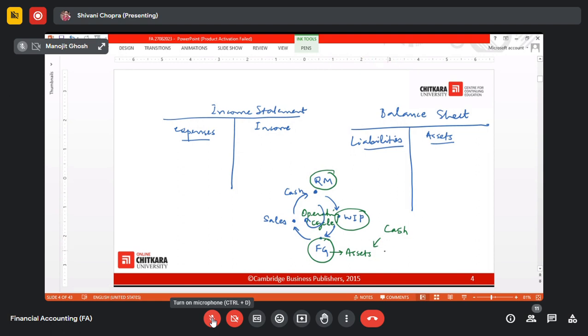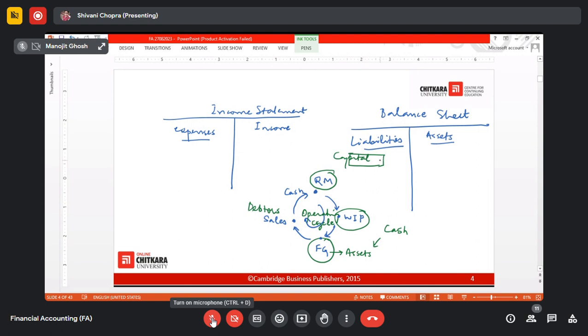So this is another asset, then you go for sales. That gives you income. And if the sales are in the form of credit sales, you get debtors, which is another asset. On the way, when you were acquiring this asset, what if you don't have cash, or you buy this raw material or finished goods on credit? Then you have created a liability. So the first chunk in liabilities is capital. The capital can be equity or debt.